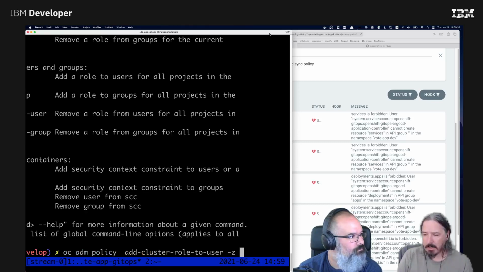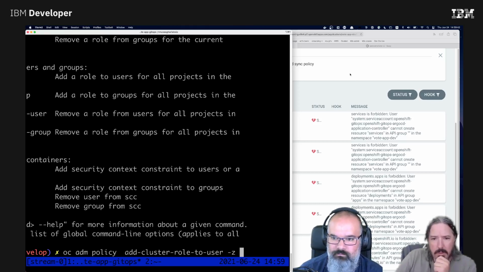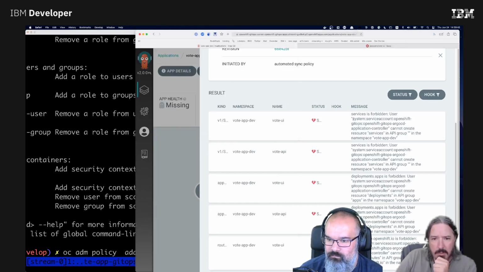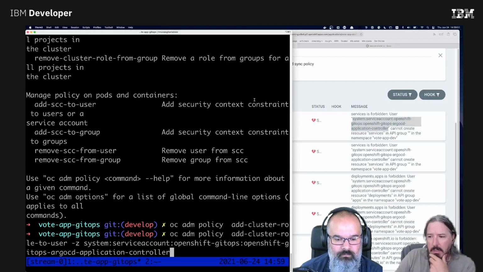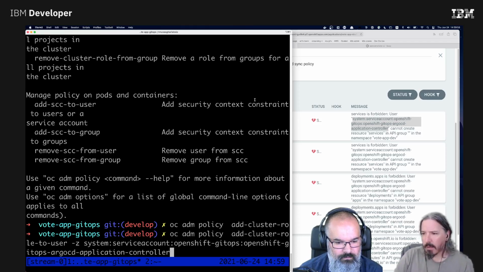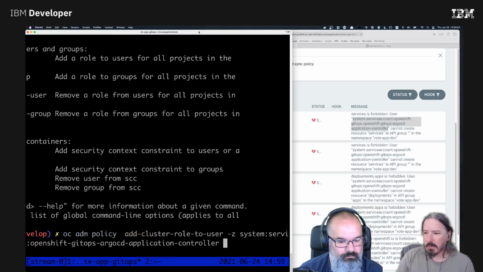And we want -z. And then we want, can you paste in the user system service account OpenShift GitOps controller? That work? I think so. Yeah, that looks right.